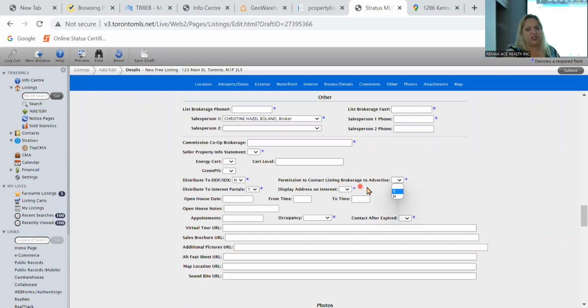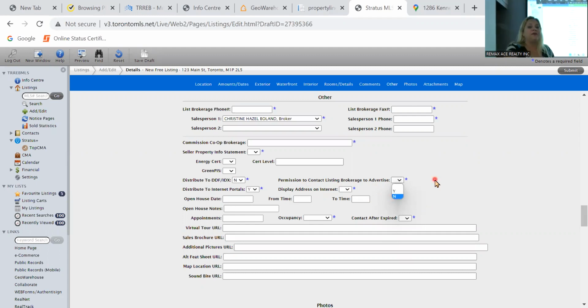This verbiage changed over the years because permission to advertise just meant any agent could go in and advertise. Oh, it's clicked yes and create an ad. But maybe some clients and some agents were getting upset at the way the property was advertised. Maybe you misrepresented something or did a poor job of it and it was hurting in some way. So now they changed it to say permission to contact listing brokerage to advertise.